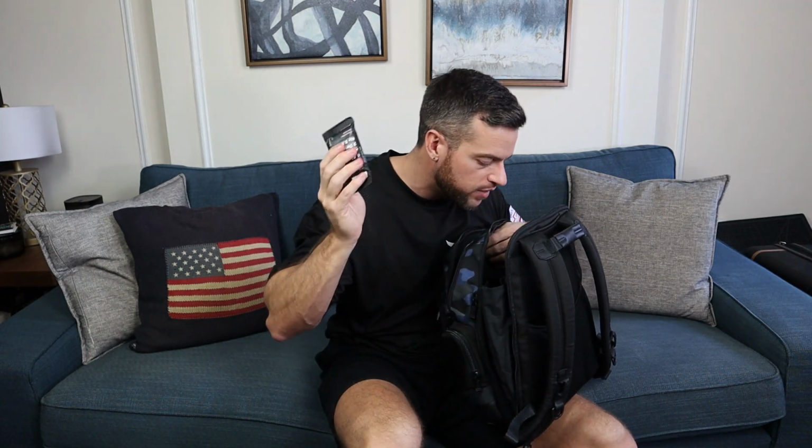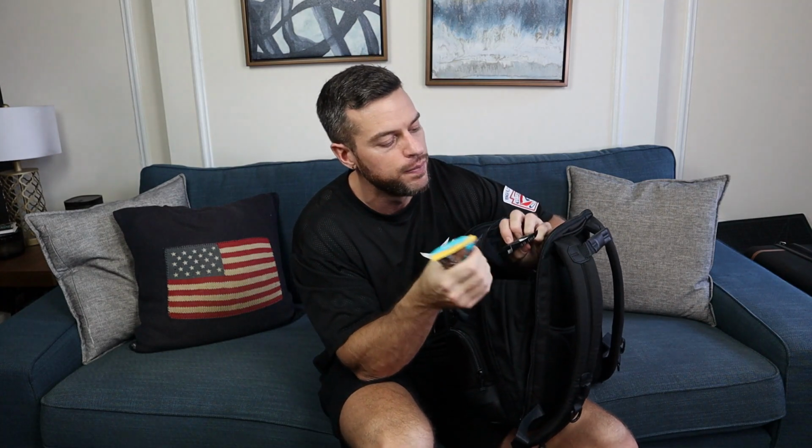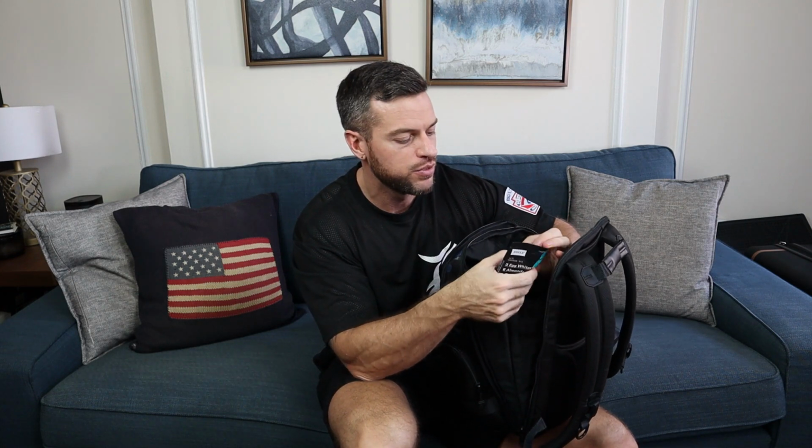Protein bars. I always travel with 1 or 2 of these. So these are RX bars. I would highly recommend them. This flavor is chocolate sea salt. It is delicious, and it lets you know very simply what is in the bar. So it's got egg whites, almonds, cashews, dates, and is that really it? Natural flavors and sea salt, whatever that is. But yeah, very simple, and they're really, really tasty. They also have a chocolate peanut butter that's really good. So always carry one of these.